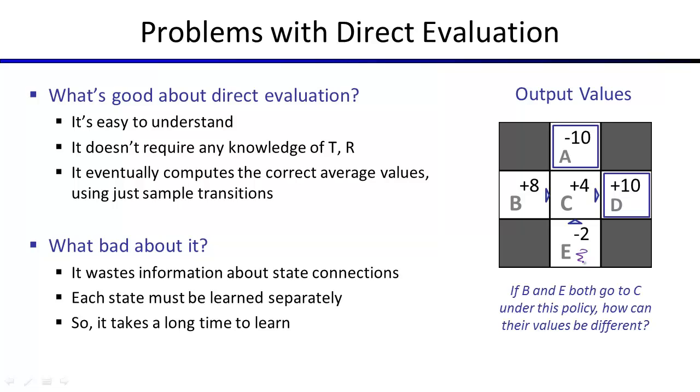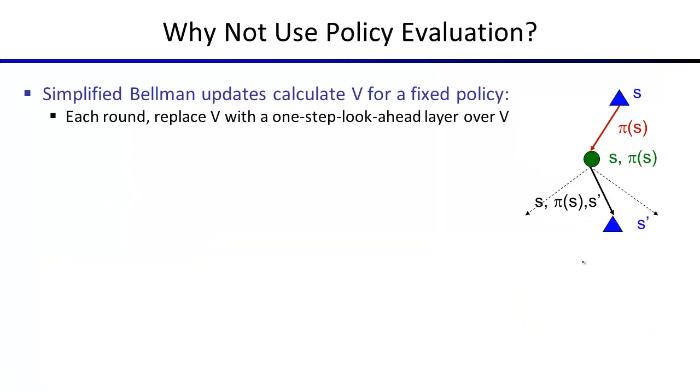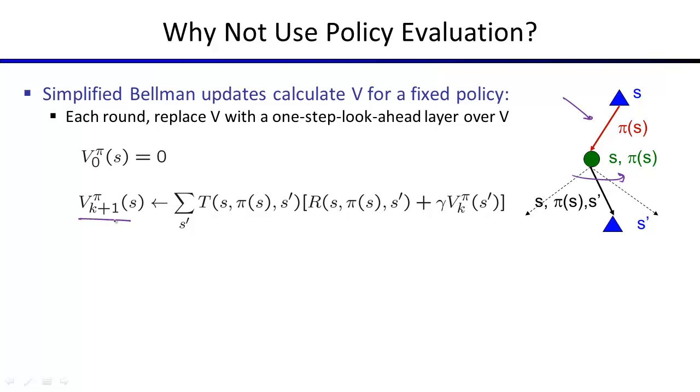So let's try to fix that. We actually have an algorithm for policy evaluation, if you remember from last class. If we knew the MDP, it would be like doing Expectimax, where you have only one choice of action, but then you have to average all the possible outcomes of your action. We had a way of using a one-step look ahead. We'd start off with value estimates of 0, and then do updates where my new value estimate for each state is written in terms of all the different S primes that could result, and for each S prime, we'd write down a reward plus a discounted future approximation. This algorithm was nice because it took everything we knew from the previous round and recycled it everywhere it was relevant. It connected all the states up through a one-step look-ahead Expectimax. So in some sense, this is the algorithm we want.